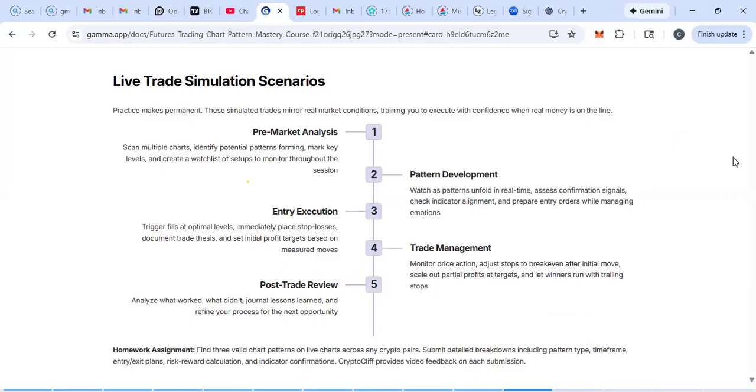This is the way your live trade simulation should look. This is the scenario. This is the way you should look at the market every single time you look at the market. Not just going off of trades that you see other people doing, not just going off of the entry points that we post in the Blockchain Bro Academy or in the MMG. Always go by this design.